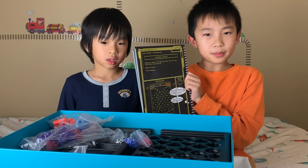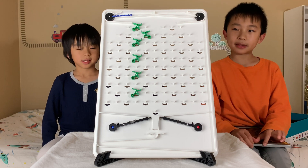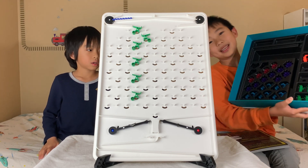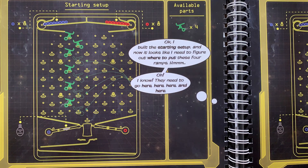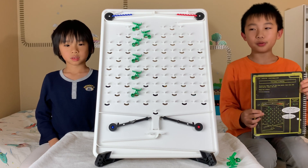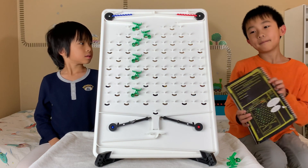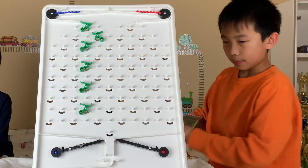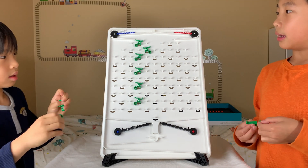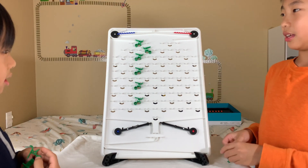Now we're going to assemble the machine and show you some puzzles. We finished assembling the mechanical computer — it took us about 10 minutes. There's storage built in, and all the bits and gears fit neatly inside. We finished setting up challenge one, called Gravity, with a difficulty of half a star out of seven. The required output is for the eight blue balls to reach the bottom, but only the blue balls, not the red. We started with six in the setup and there are four more we need to figure out where to put.